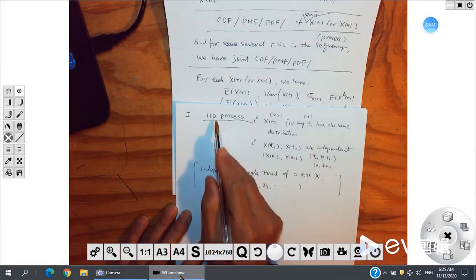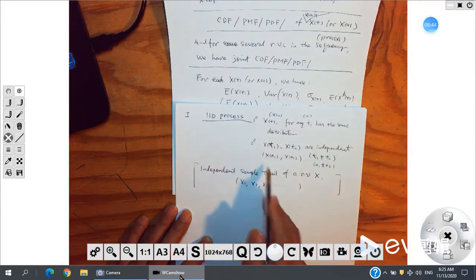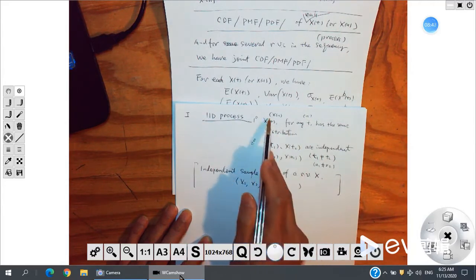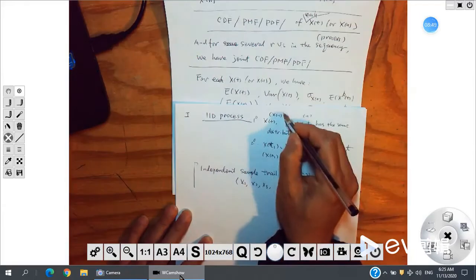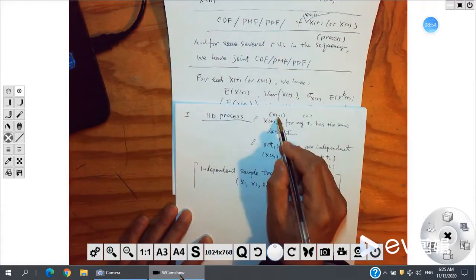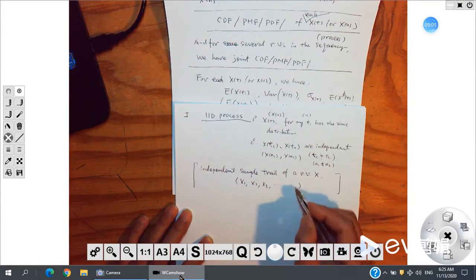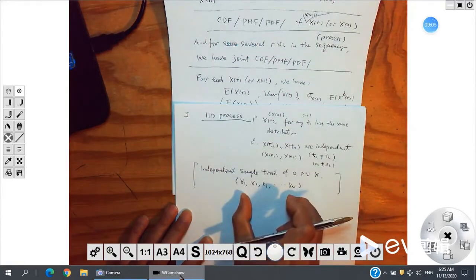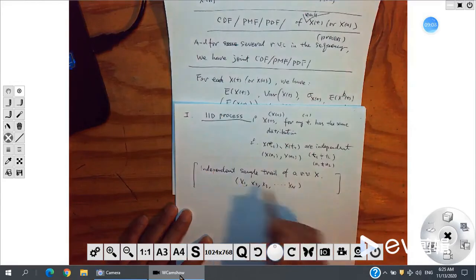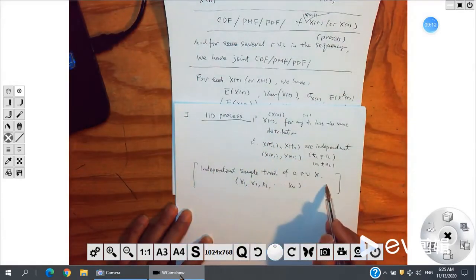So this IID is kind of a generalization of this one, because in here you have x of n. When you consider a discrete time random process, the stochastic process, this n could run from negative to positive infinity. And when you take samples of this x, usually you have x(n) here. Like you take 1,000 samples, then from x1 to xn. And here the n will run from negative to positive infinity.